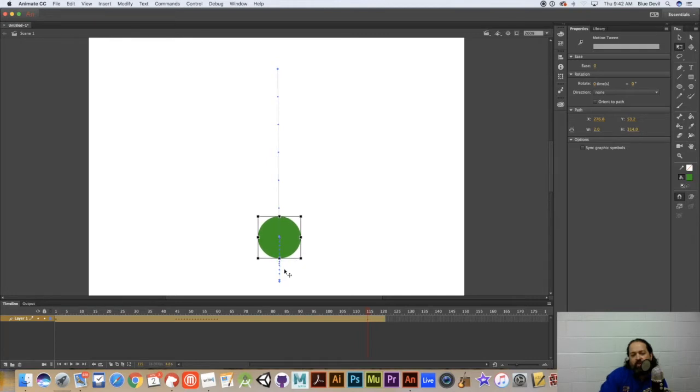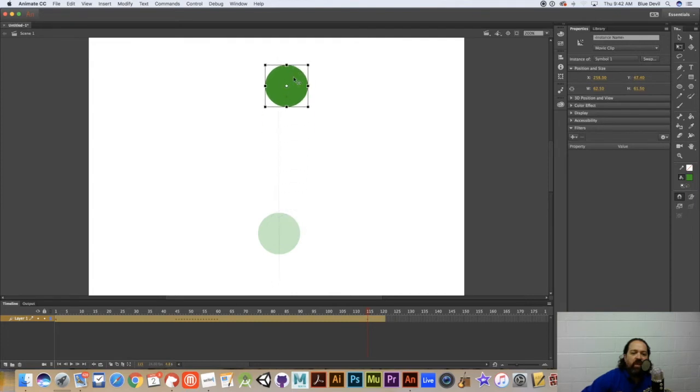It goes kind of slow if you use the arrow. So if you drag, just go up here, and when you finish, make sure that the center of the ball lines up over the keyframe where it was in its original position, and that'll make it bounce correctly.